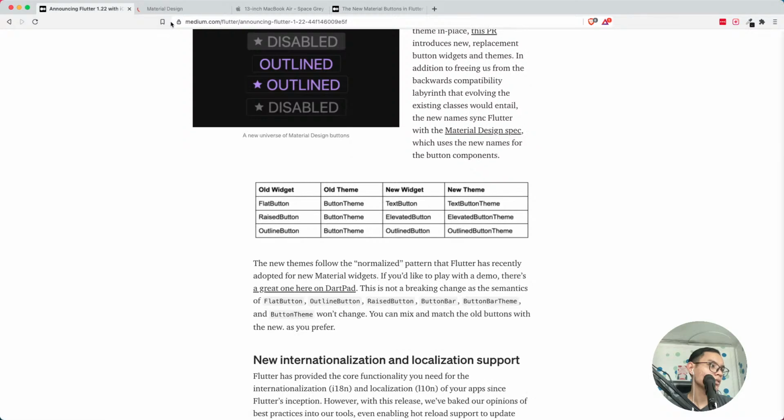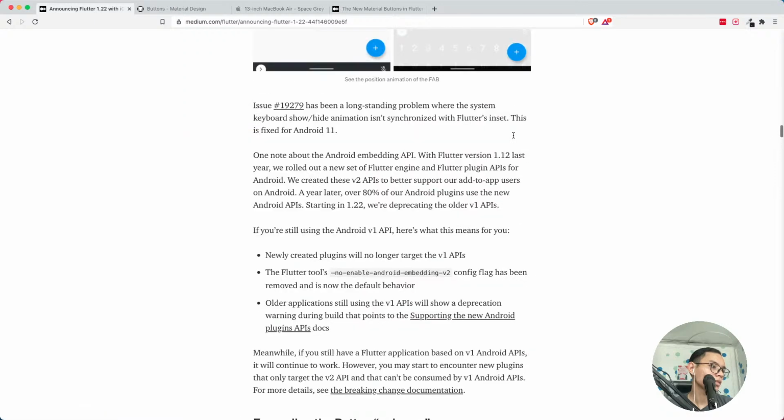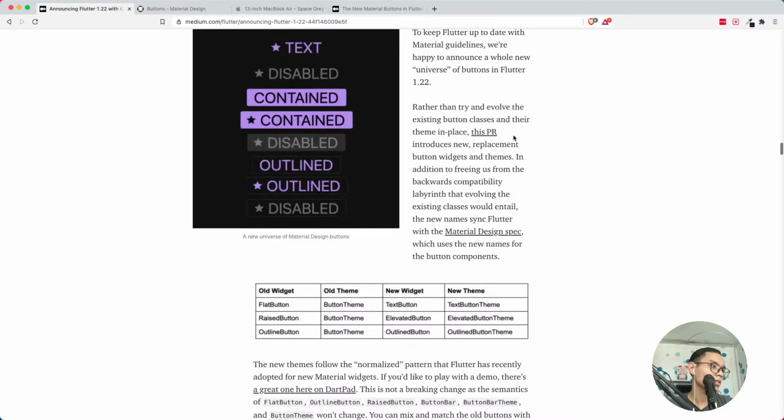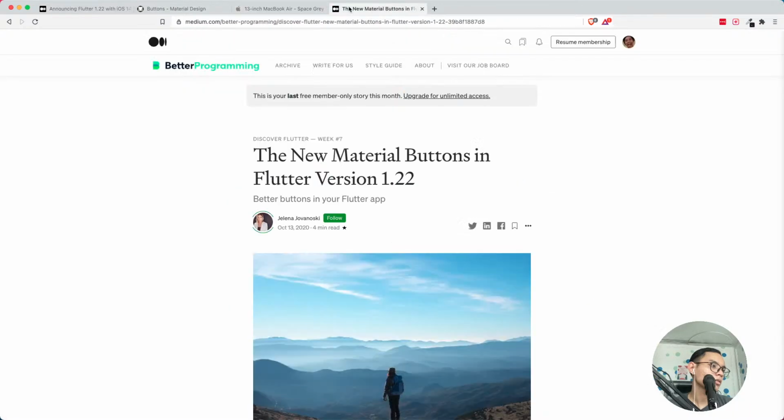Material design spec. No, not this. I forgot what the documentation is from.